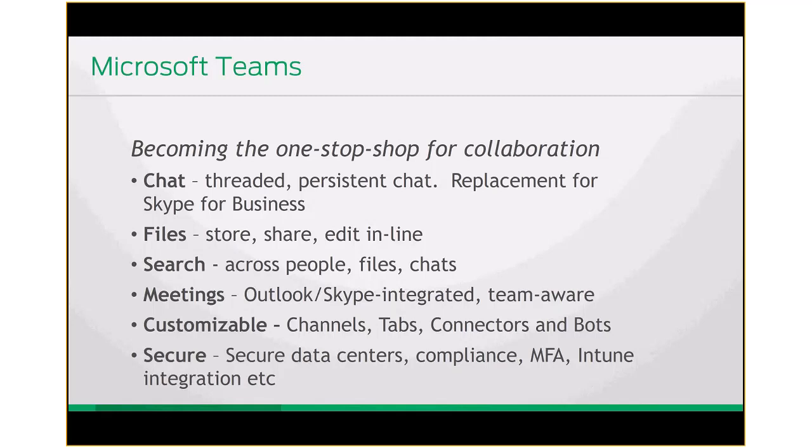Now, that doesn't mean that all of the information that happens in chat is that way. Microsoft Teams, as I said before, kind of replaces Skype for Business, or it's in the process of doing so. And so one-to-one chat conversations, things like that, are outside the context of a team. Those aren't made visible to everybody. Files, we'll take a look at these features, but sharing files within Teams and editing those files within Teams. Search across people and files and chats, all of this has the Graph API under it, so what's going on in my organization, what are people working on and focusing on, whatever I have access to, it's able to surface this stuff through Teams.